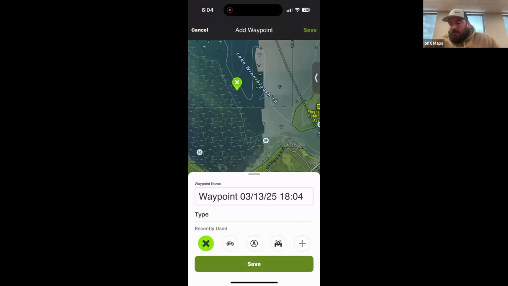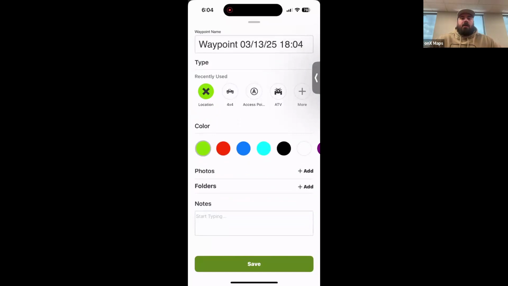So I'm just going to zoom in a little bit. And as I tap around the map, that waypoint is going to move to wherever I tap. So maybe you're doing some kind of scouting beforehand and you're taking a look at some of the contours and the hot spots information, and you want to just plan out, hey, these are the spots we should look at going this weekend or on opener. So I'm just going to pick a spot. Let's say that's where I want to be. I'm going to expand my menu here.